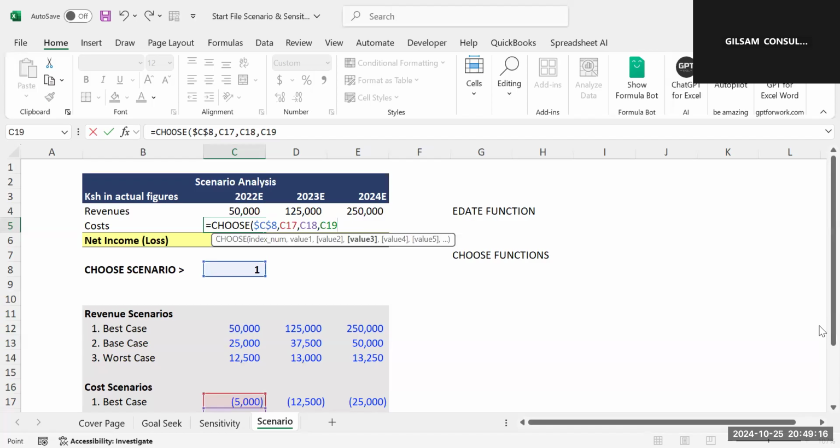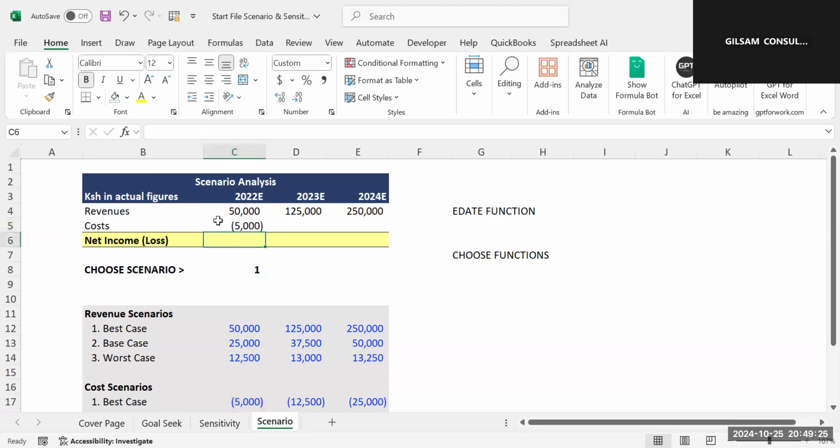Our best case is the least cost. So then I close the bracket, hit enter. I will get the least cost here being the best case, which is this one. So the least cost is the best.